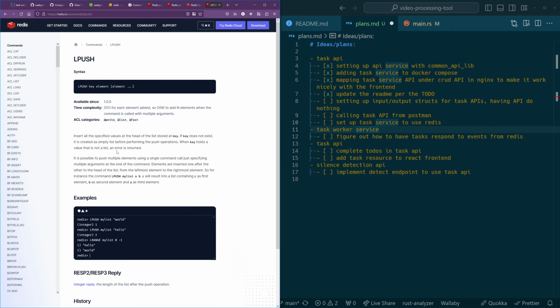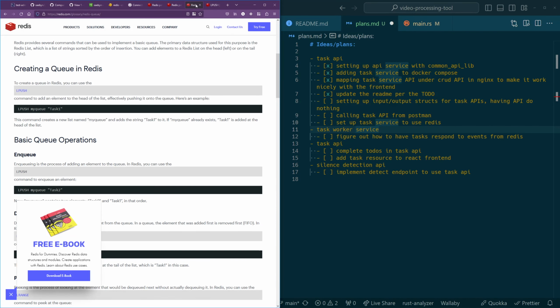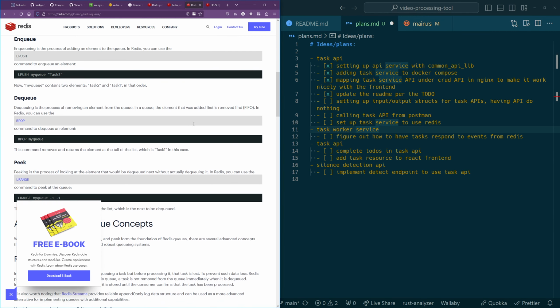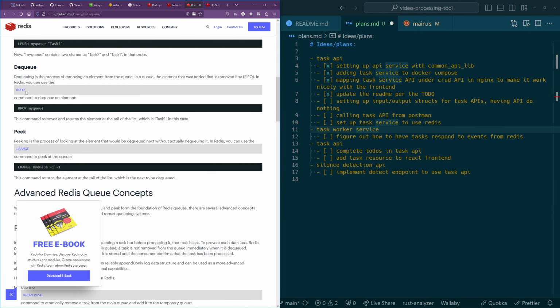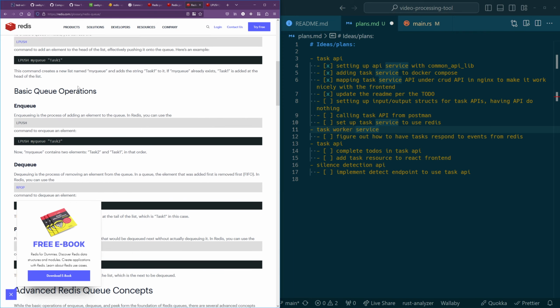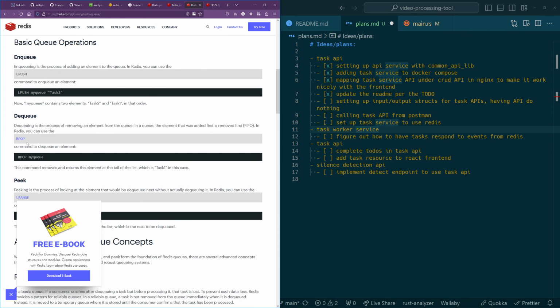List push. Inserts all the specified values at the head of the list stored at key. Okay, so we use a list to represent a queue. And then RPOP. Oh, maybe L doesn't stand for list here, it stands for left. And then RPOP is removing an item from the right.